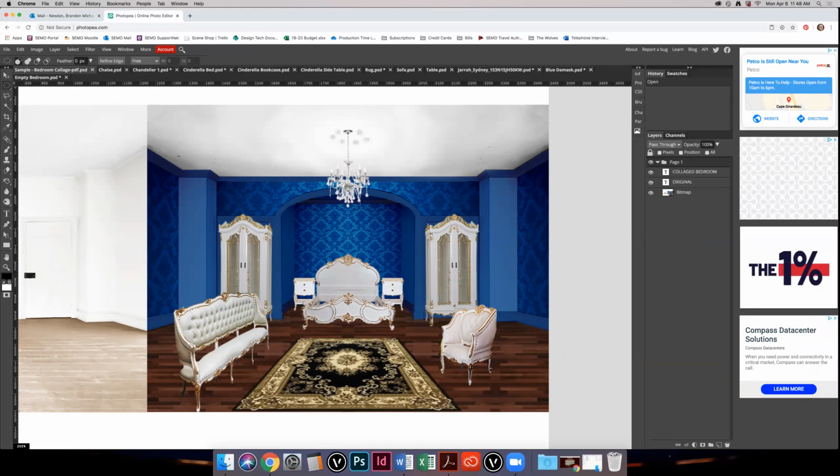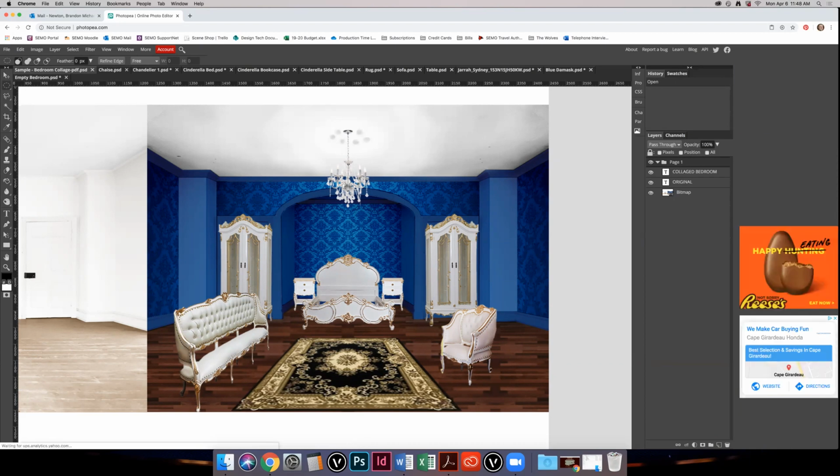And at the bottom of the rubric, it says there is evidence of concept and cohesion in the design of the room. So it doesn't just look like you threw a bunch of stuff in there. Okay, you do want it to look like you've designed a room, because that's also part of what this is. Getting into scenic renderings, costume renderings, lighting renderings, we're not just throwing things in there to throw things in there. There's a design element to this.